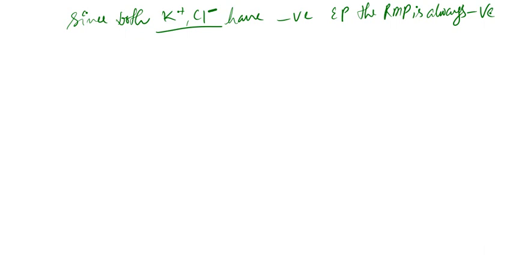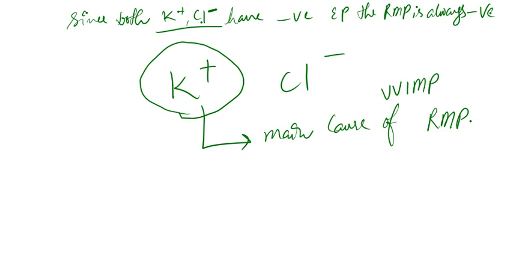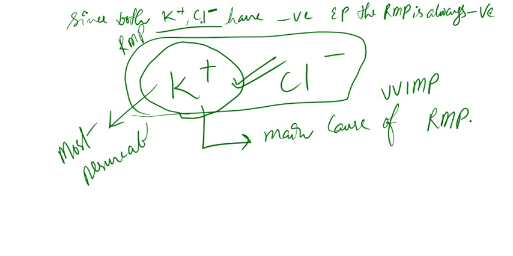So the main cause of resting membrane potential, in both of these, potassium and chloride, which one is the main factor? That is potassium. It is the main cause of resting membrane potential. Remember, very important. Potassium and chloride, both of these ions are actually main causative factors for resting membrane potential. But if you ask me which ion of the two mainly causes the resting membrane potential, it is obviously potassium. Because if you ask me the reason, it is the most permeable when compared to chloride ion. This is the reason.